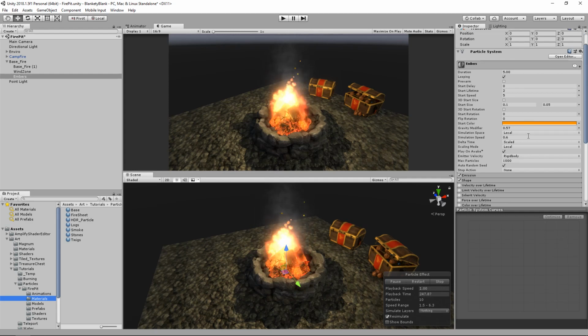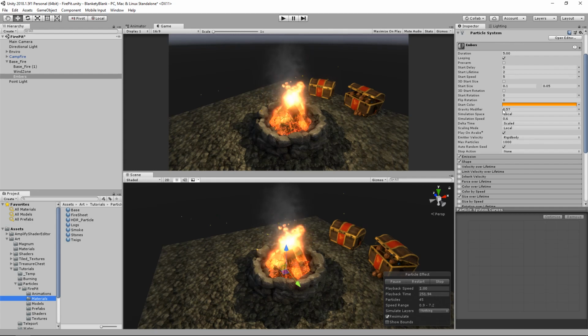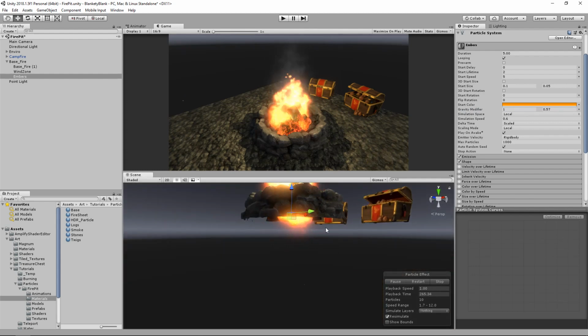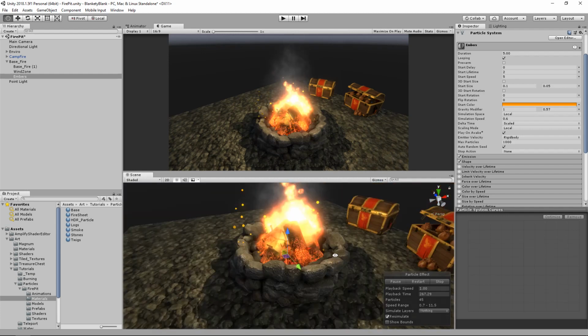I mean, I guess we could always continue to randomize these embers a little bit. So they do have a gravity modifier at the moment, but we'll give that a random between two constants. What does 1 do? That might shoot them through. Might be a bit too much.